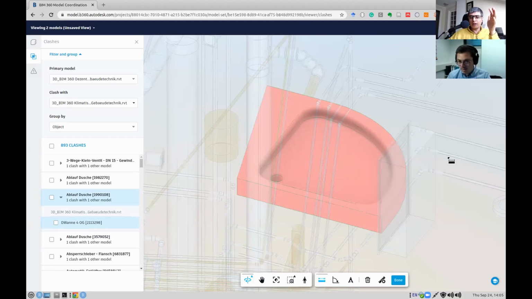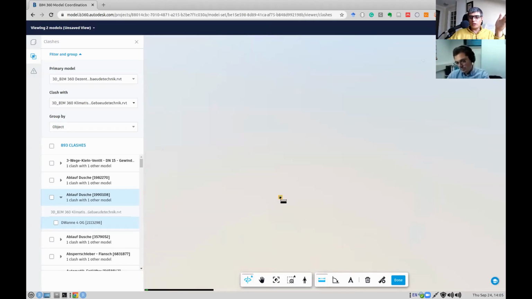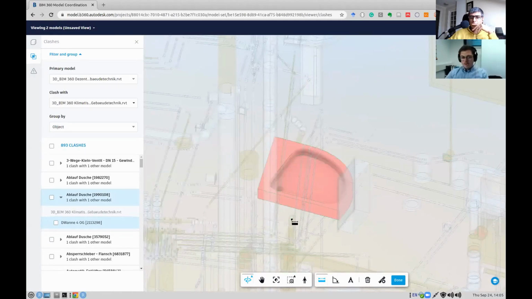But let me ask you something regarding clashes. Would it make any sense to check the clashes here? Then why do we have tools like Solibri or Navisworks? Isn't it better to just check in those tools? Well, let me put it this way.